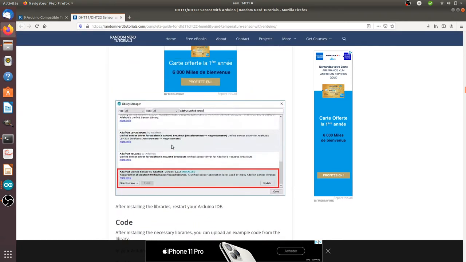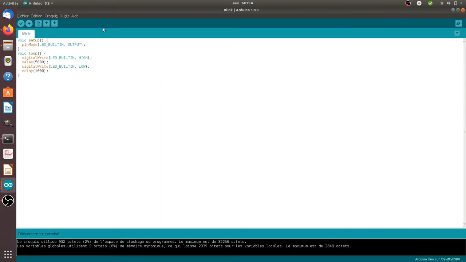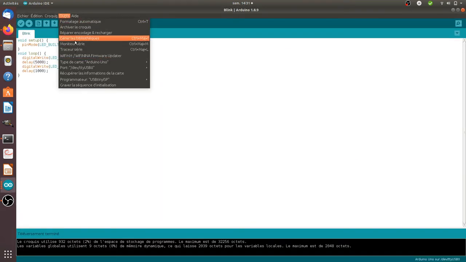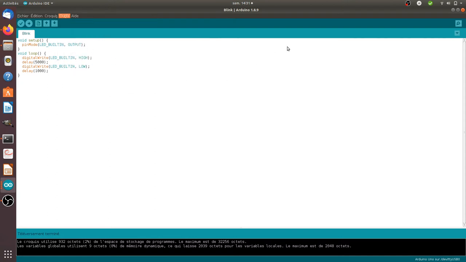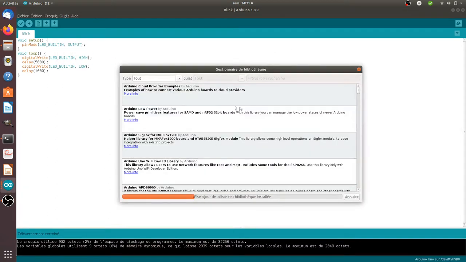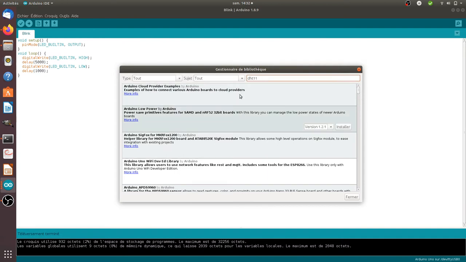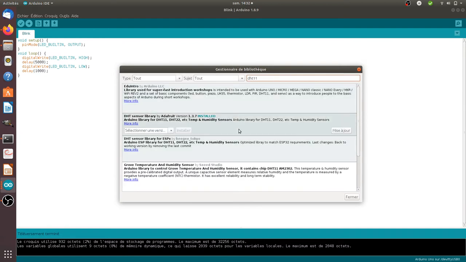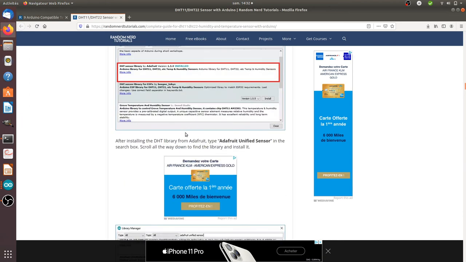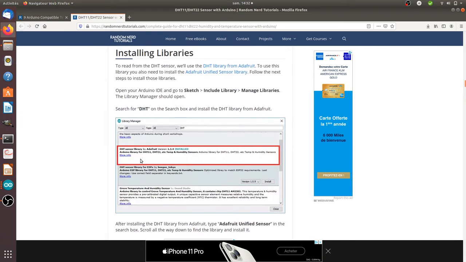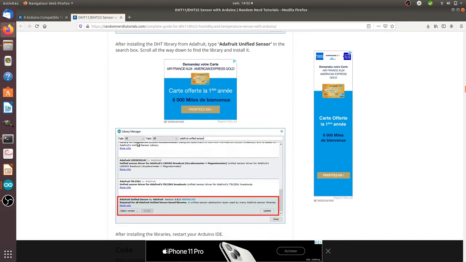And in order to have the library on, you need to go within your Arduino system, go here on Tools, then go here on Manage Libraries, and this is where you need to search for the component that you want. So in my case, it would have been, for example, DHT11, in order to find the different libraries which will add additional files to make the component work. Here, as you can see, you need to install different libraries to make the component work.